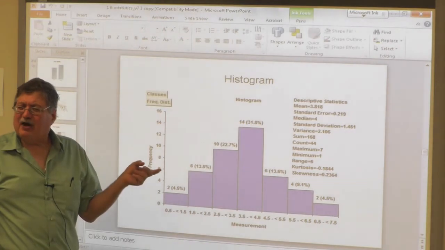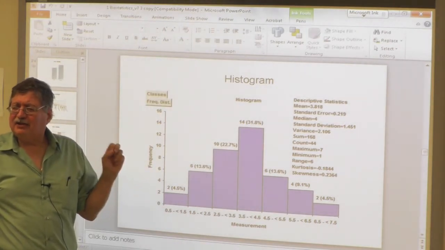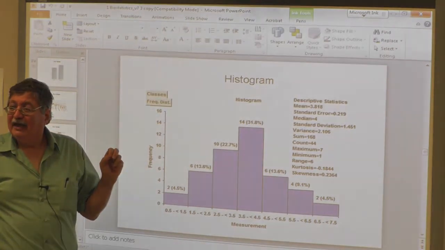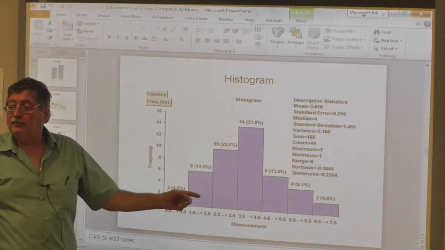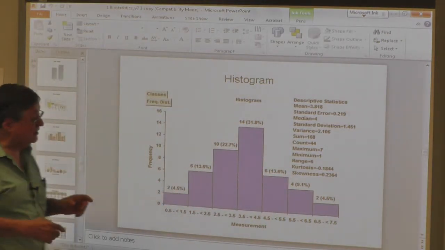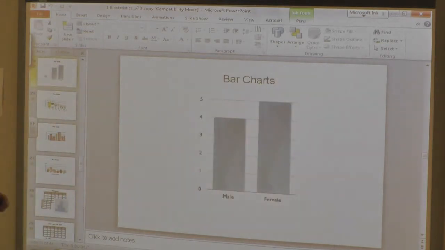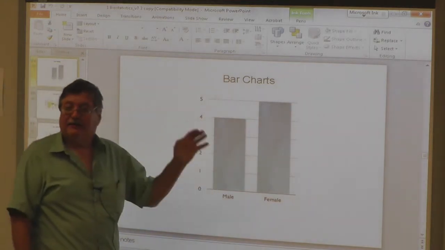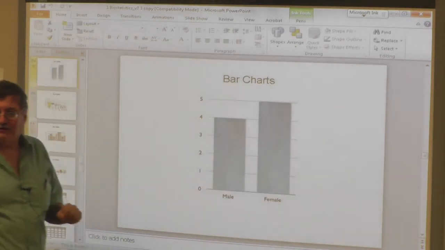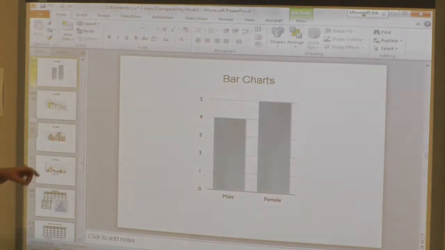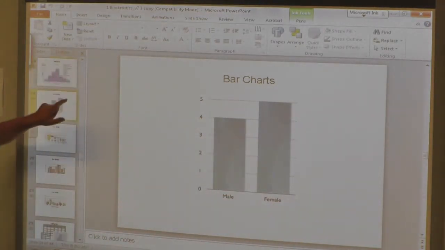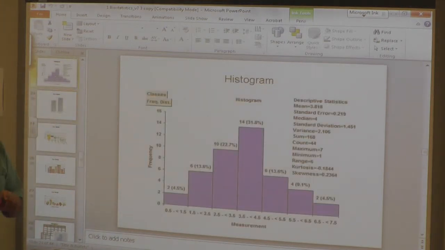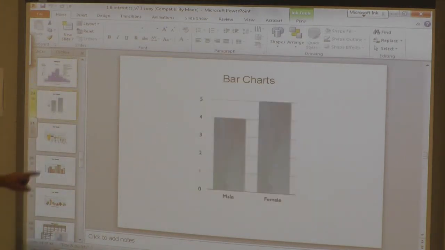So what is this property of histograms that makes it different from bar charts? It's continuous. You're in one group or the other. In other words, it's not like, for instance, a bar chart, male and female, right? There's nothing in between. If we were looking at hair color, it would be brunette, blonde, redhead, green, whatever colors of hair color that you might have. So there's a difference between a bar chart and a histogram, right? An important difference.